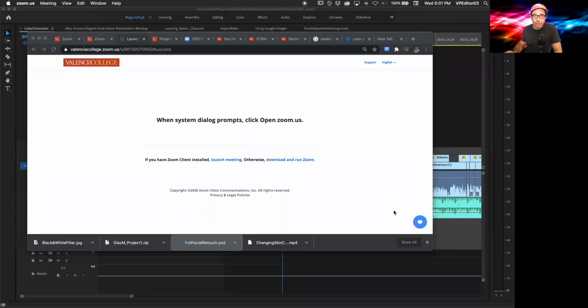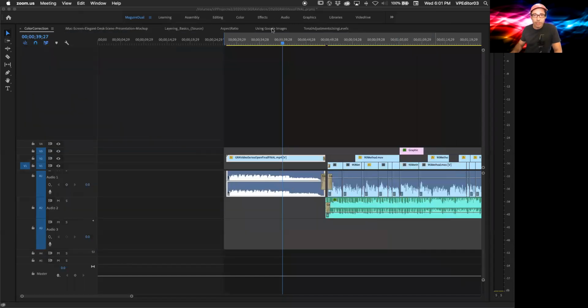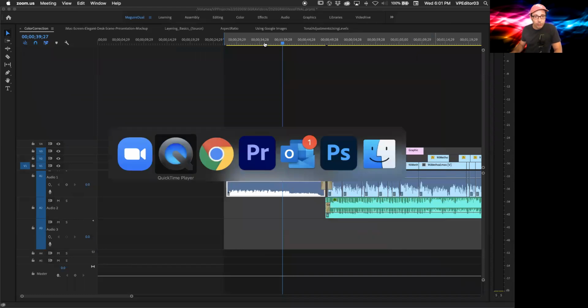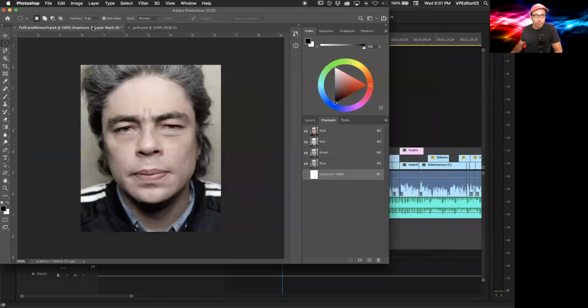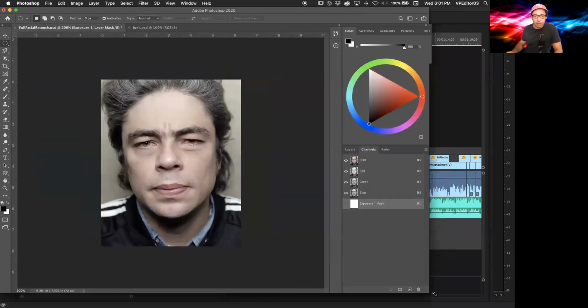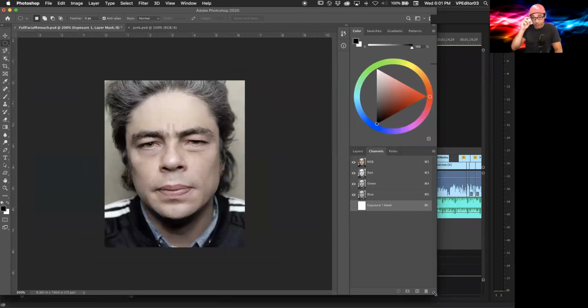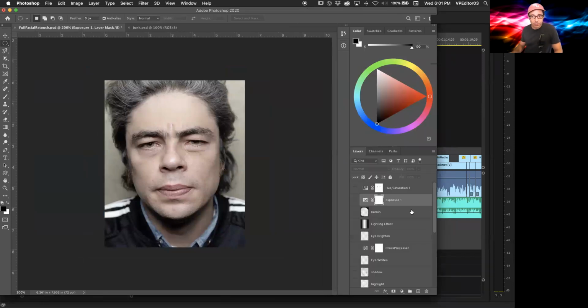So tonight we have a very short demonstration. Let me go ahead and share my screen here. Okay, so you should be able to see my screen here. All right, so tonight we're going to talk about converting an image to black and white. And there's a couple of different methods. Well, there's actually more than a couple different methods in Photoshop. You know, there's 100 ways of doing everything in Photoshop. But I'm going to share some methods that I think are the best methods.